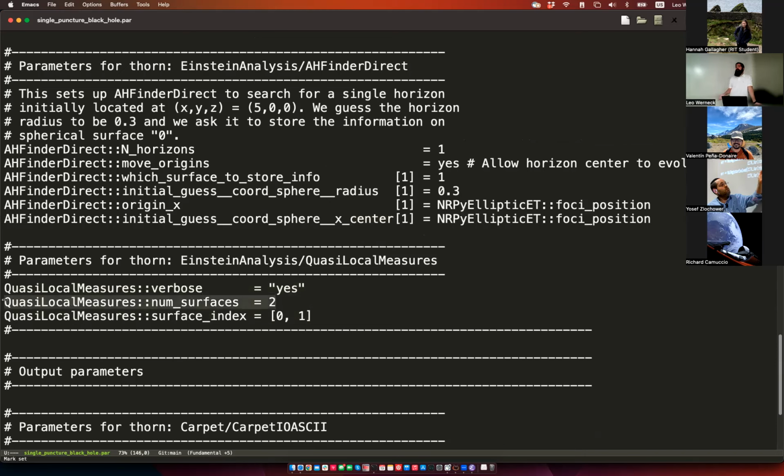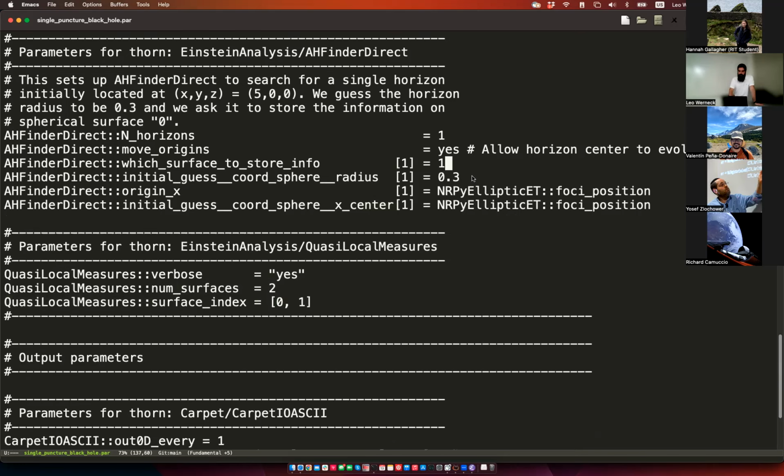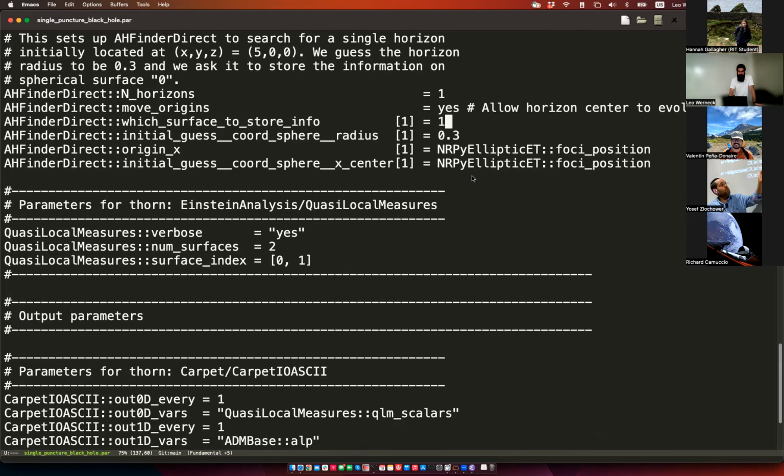The number of surfaces that I wanted to compute things on is 2, on both surface 0 and 1. So it will perform integrals at the horizon surface if AHFinderDirect finds one. If it doesn't, it will just skip that surface. And then it will also compute the integrals at this surface located at 1024, like I said there.